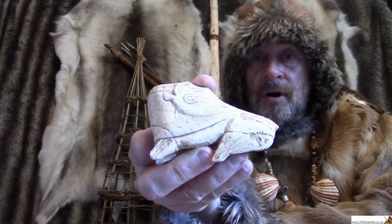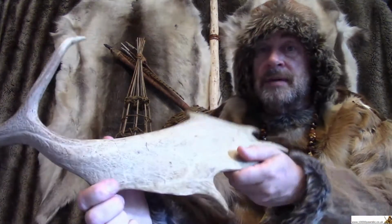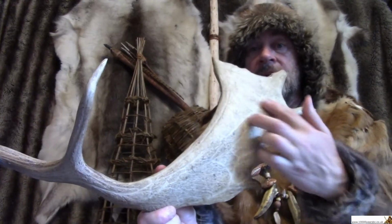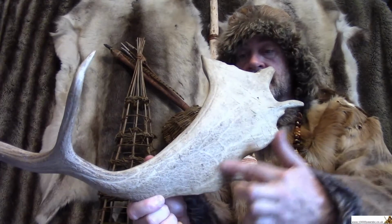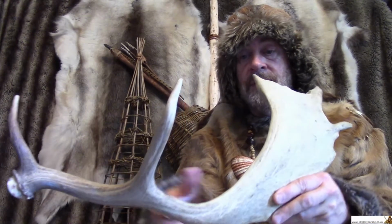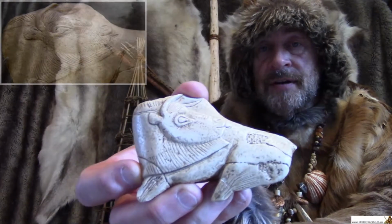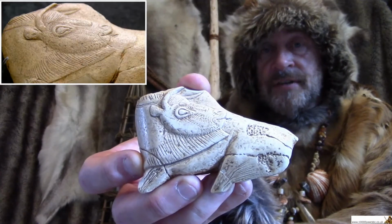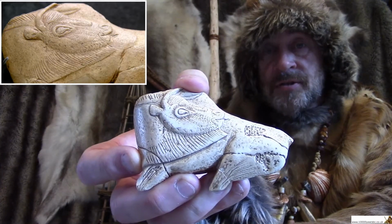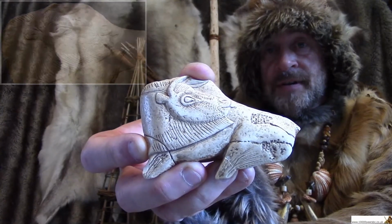And it was carved from antler, and I think that it must have been carved from an antler that had a very flat part to it at some point, because you couldn't get that shape from this part of the antler. It's too thin. So somebody had to think very carefully about the material that they were going to use to make this carving. And you can see when you look at it close up that it is very, very cleverly done. Antler is a very tough material to work with, to scratch or carve or make into shape. So the person who did this was very, very skilled.